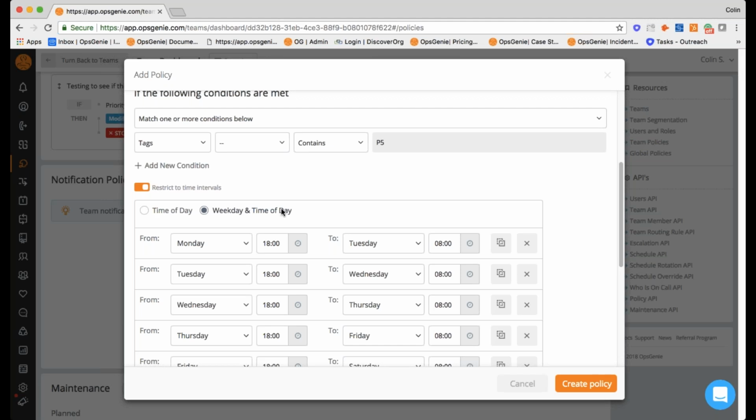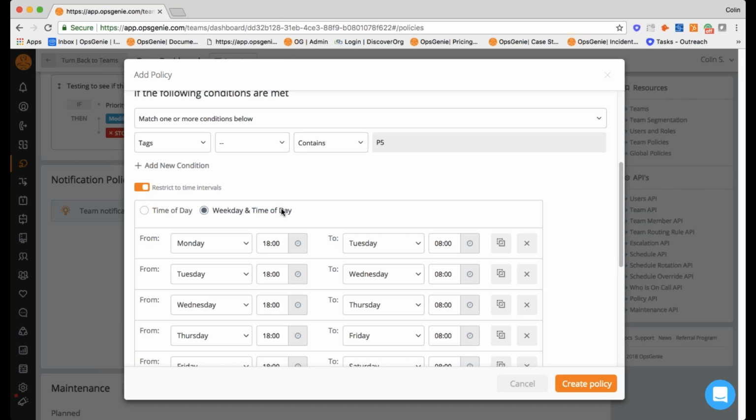And Colin, there is one question that came up so far. Is it possible for me to decide how my team gets alerted so they can't control it? For example, if a high priority alert comes in only as an email, but I want my team to receive it as a phone call, is that possible?